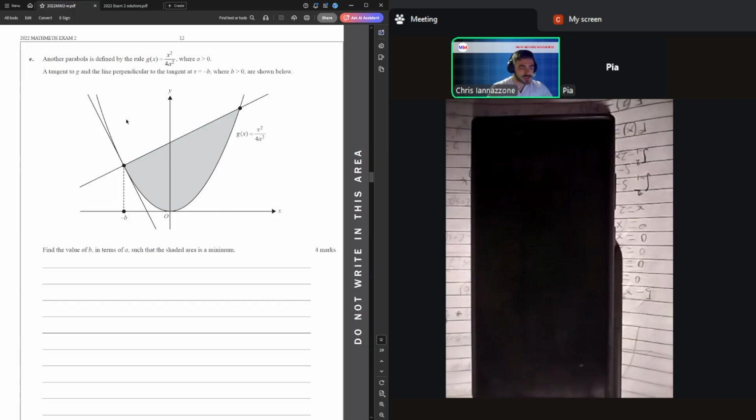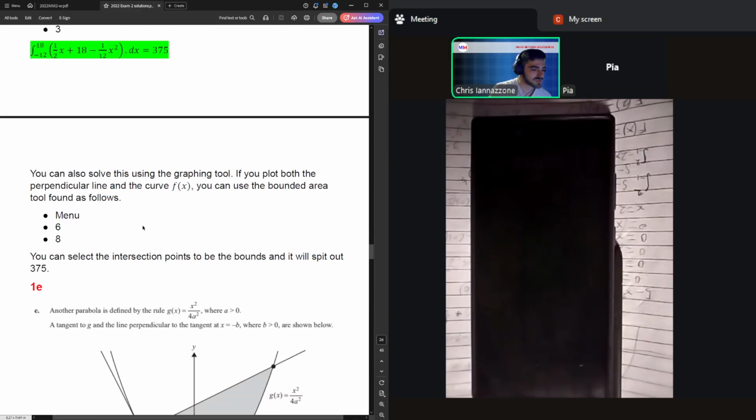We already have our equation on bottom. We don't have the equation on top, but that's just a normal line, specifically the normal line at x equals negative b. So you would just CAS normal line at negative b to get that thing. Then whatever that comes out to be, you do top take bottom, the integral from here to wherever this is. Now to get this, you'll have this equation already. You know what g is, so you just do, again, normal line equals g, and that'll give you that point. That'll give you your area equation, and then you f-min that.